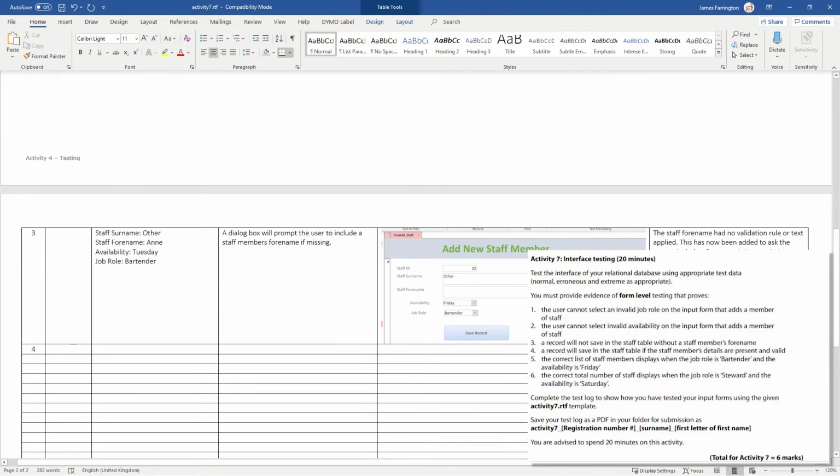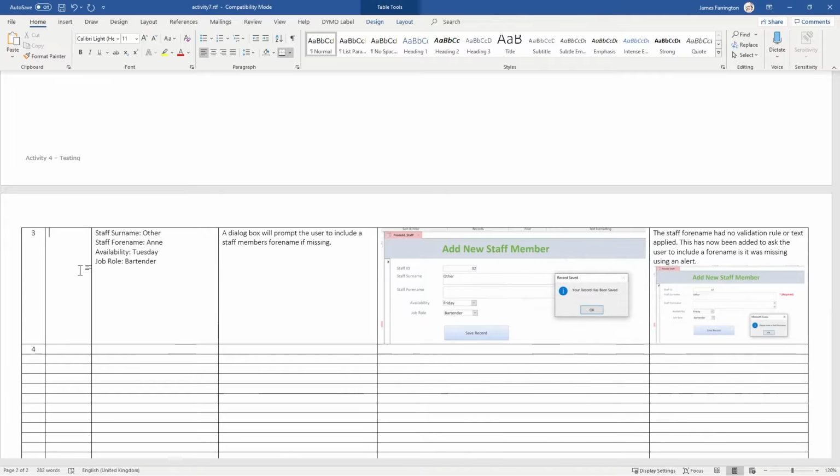Now I've just noticed that we didn't choose the test type that our test number 3 was. This should be normal. And I've also noticed I haven't updated the forename to be null. If we put null in there, that will give an indication to the examiner that that is blank. If you want to be very explicit, put in brackets blank.